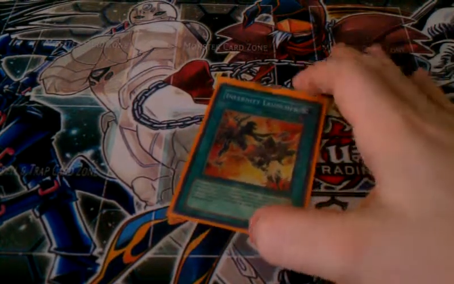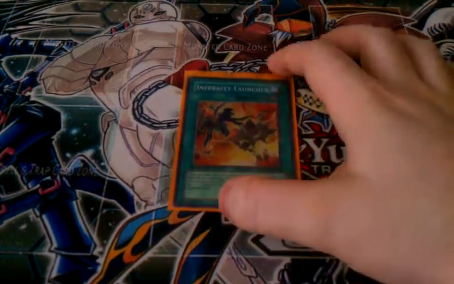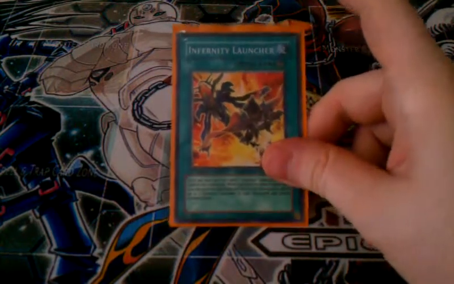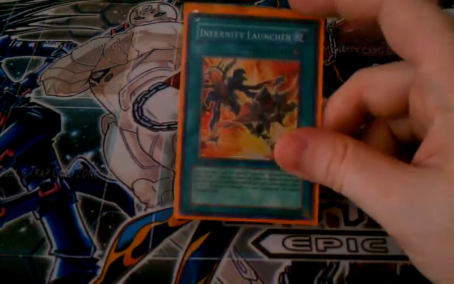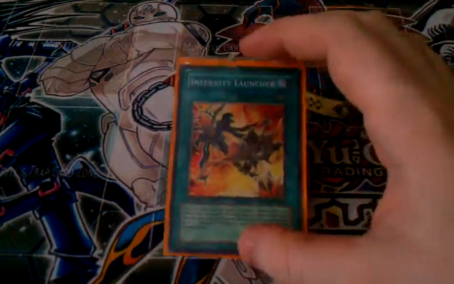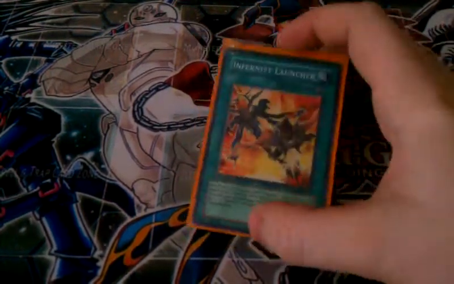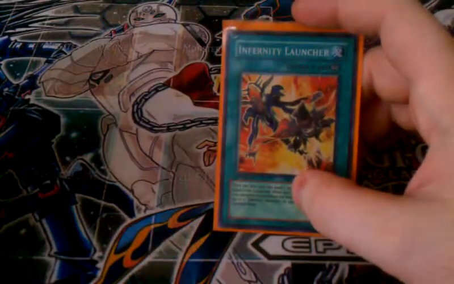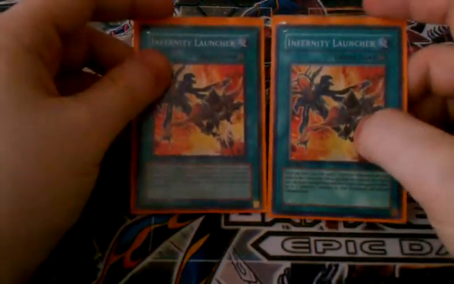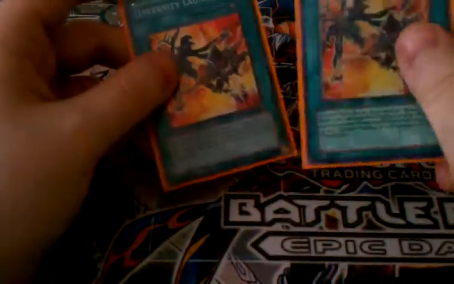And so yeah, now I want to talk about Infernity Launcher, and it is agreed upon by a lot of Infernity players and a lot of people in general that Infernity Launcher is the best card in Infernities because it's just so easy to use and it has the best effect possible in the deck. A lot of people are saying Infernities would be better if Launcher was at 2. So I have 2 Infernity Launchers, and I will show you guys what Infernities can do with Launcher at 2.